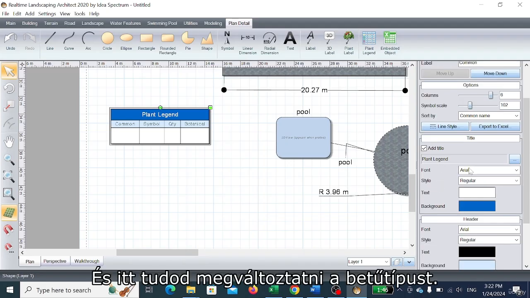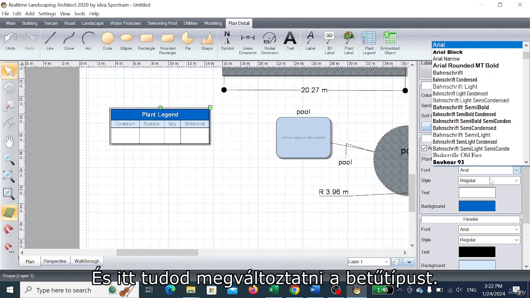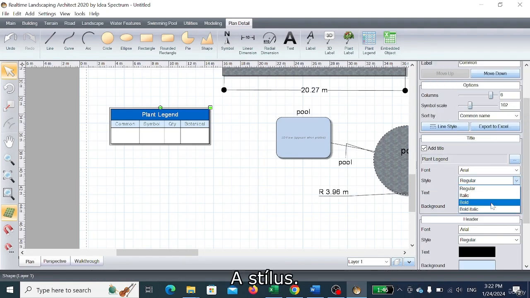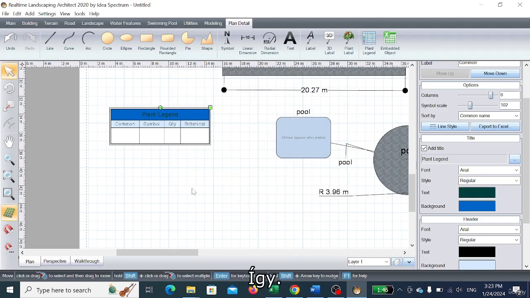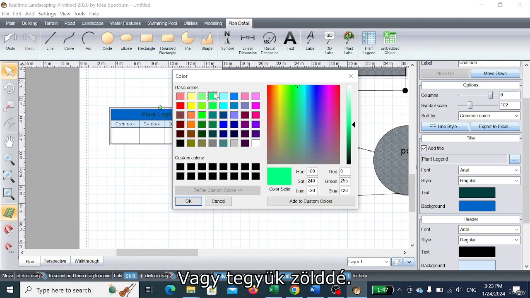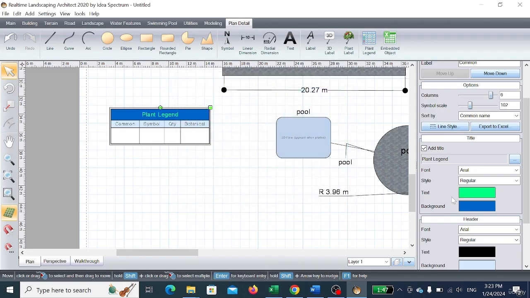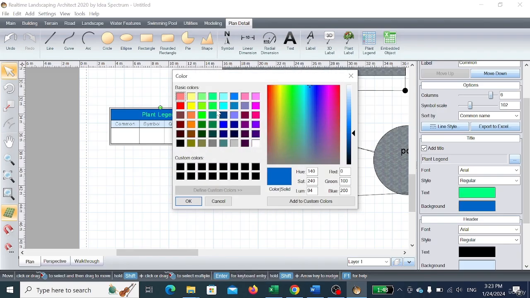And here you can change the font, the style, regular or bold, the text, here, the color, like this. Or let's make it green. The background, like this.